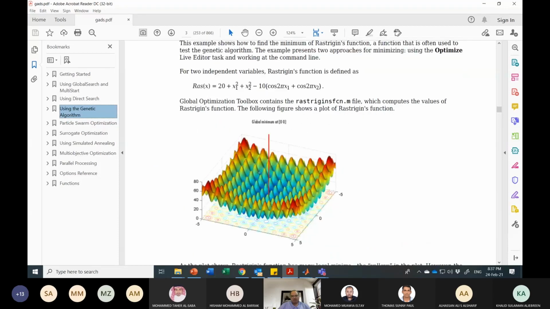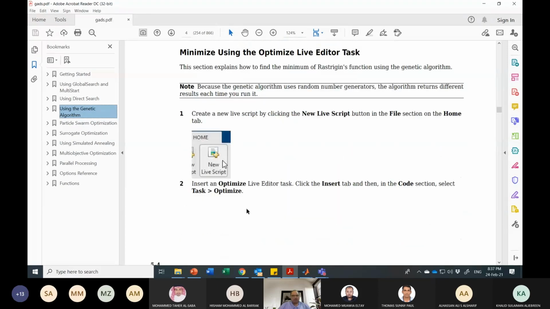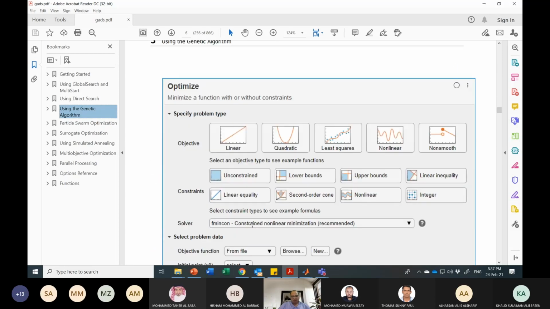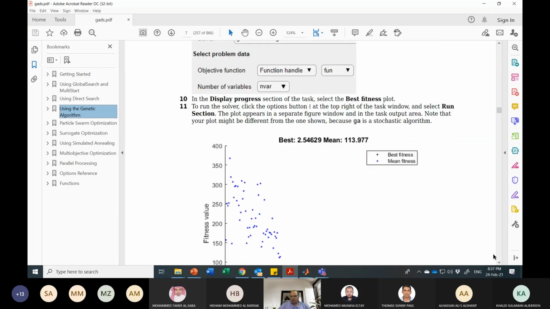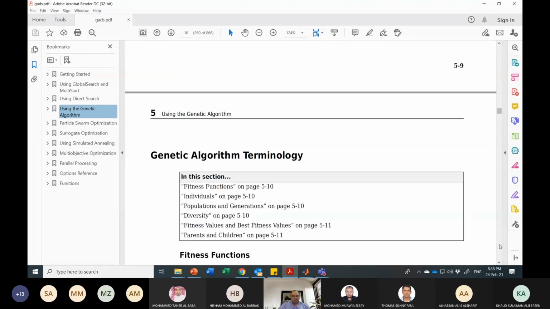For optimization, we have some standard functions which are difficult for any technique to test against, and if the technique is able to reach the known optimal solution, then it is good. This is the graphical interface, and you can see here the several examples.